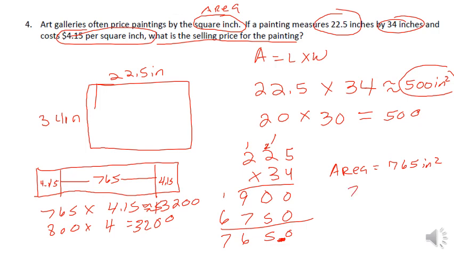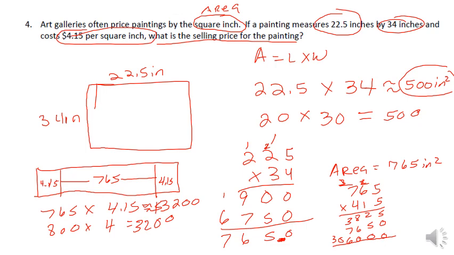We have 765, and we're multiplying it by 415. We have 3 partial products. 5 times 5 is 25, carry 2. 5 times 6 is 30, plus 2 is 32. 5 times 7 is 35, and 3 would be 38. Okay, so the 5's done. Now we're going to the 10. 1 times 5 is 5, 1 times 6 is 6, 1 times 7 is 7. Now we're going to 400, so I'm going to put 2 placeholders so I can go 4 instead of 400. 4 times 5 is 20, carry our 2. 4 times 6 is 24, and 2 is 26, carry a 2. 4 times 7 is 28, and 2 is 30.